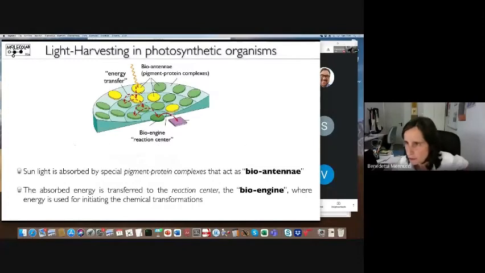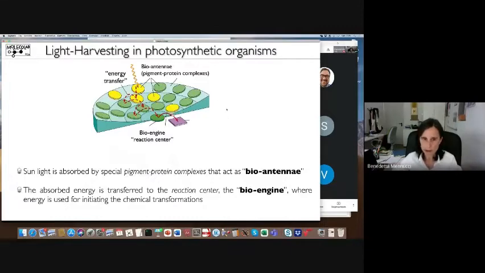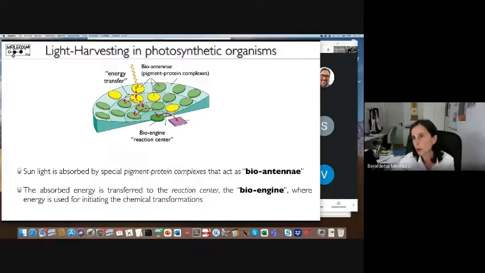As I said at the beginning of the presentation, a very important interaction of light with pigment protein complexes is photosynthesis. In particular, the first part of photosynthesis, the so-called light harvesting part. So in light harvesting, what happens? You have a photosystem, which is a supercomplex made of different pigment protein complexes, the antennae, which absorb light and transfer the absorbed energy to another pigment protein complex, the reaction center, where this energy is used to activate all the chemical reactions that produce photosynthesis. So the energy absorbed by the antennae is rapidly transferred to the reaction center.